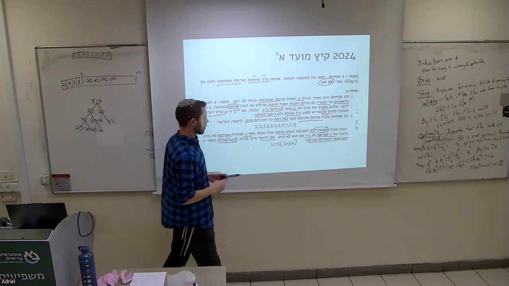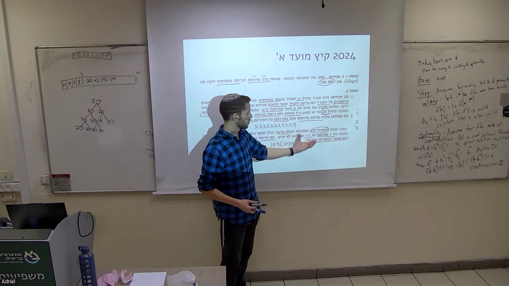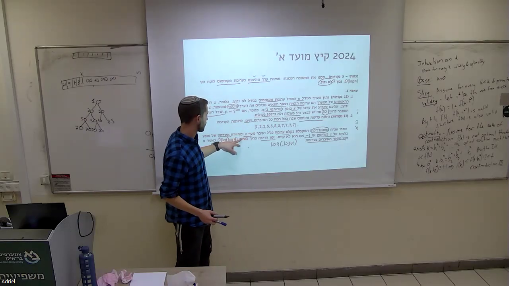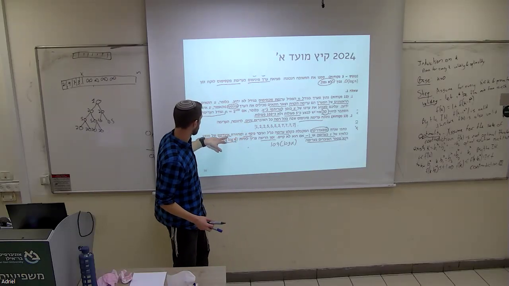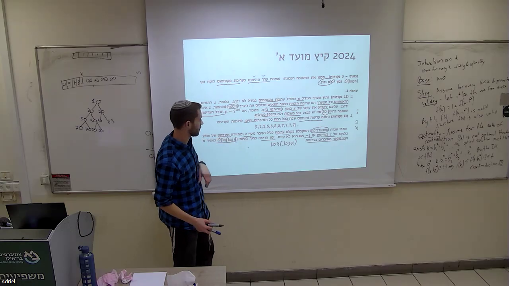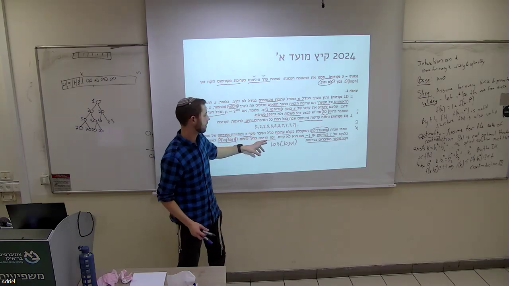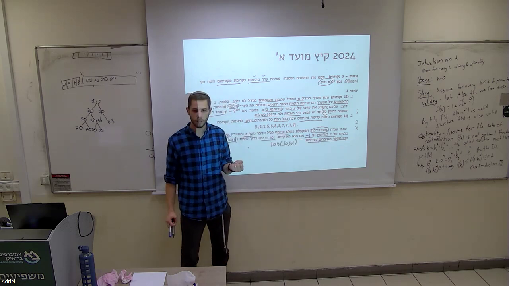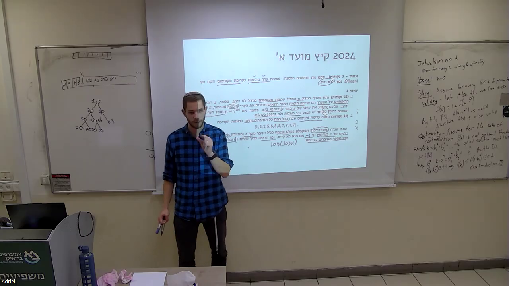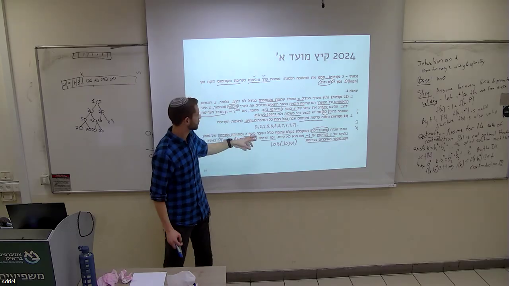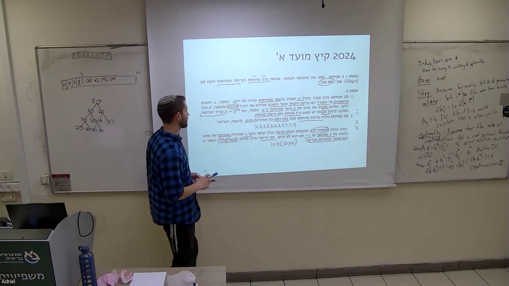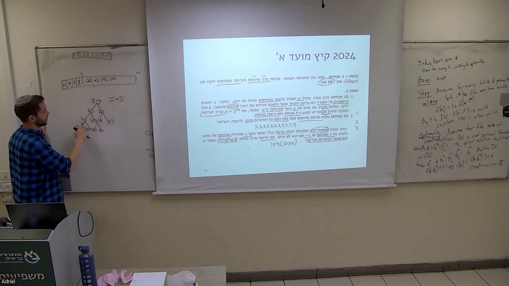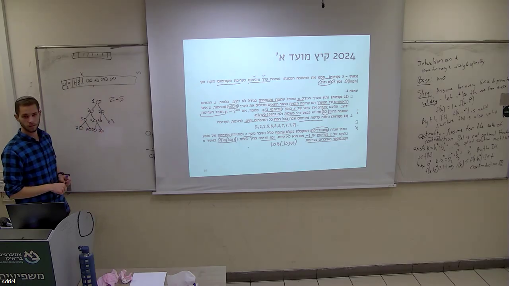So what are they asking? We have to write a pseudocode algorithm that gets as an input one of these heaps and also another number z, and returns the index of some element equal to z. So basically, if I give you z equals 5, then you have to just give me one of these elements. So shouldn't we just go left?